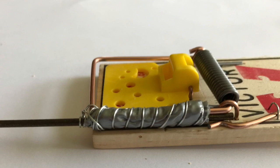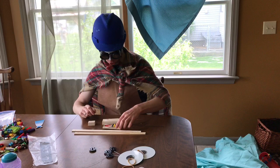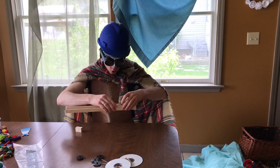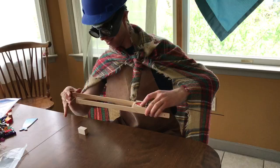Next, you'll build the chassis. You'll take the mousetrap, put it on top of this board, and you'll put these boards on either side. Make sure that the holes line up. And then you'll hold the whole thing together with rubber bands.